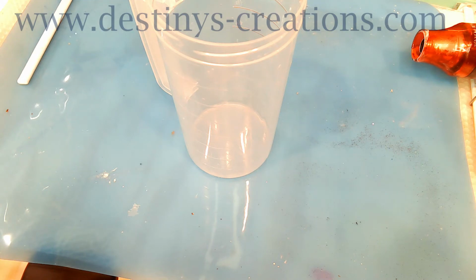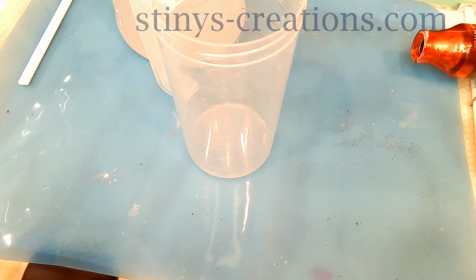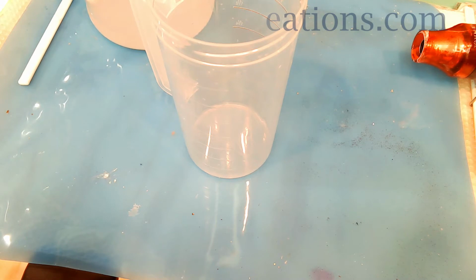So when you're pouring resin, you want to make sure that you are pouring in a way that you do not introduce a whole lot of bubbles, air, to the resin. So if you take your resin and take your cup, you want to tilt your cup while you're pouring your resin. And I'm going to show you how to do that. Sometimes it takes skill because I've spilled many times, as have so many other people.